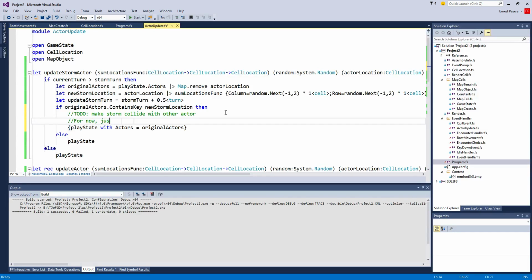For now, just make storm disappear. So it'll move, but if it hits something, it'll disappear, and that does something. Now it's gonna be play state with actors equal original. Do this.